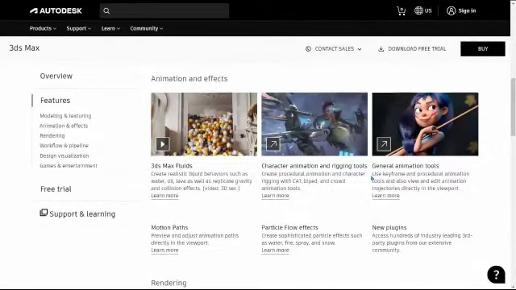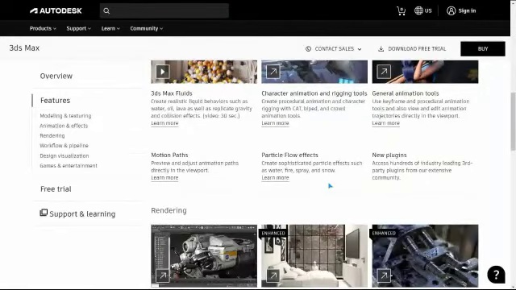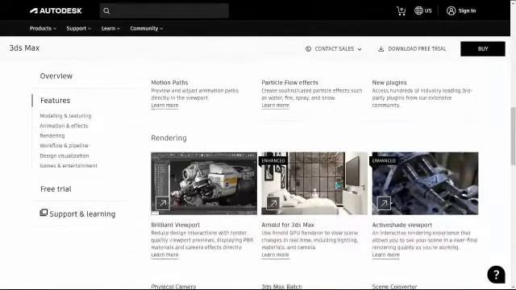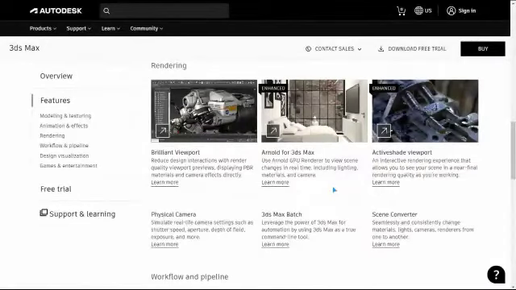conform modifier. Okay, and they have Max Fluid, animation rigging tools, animation tools for generals, motion paths, particle flow effects, new plugins, brilliant viewport. I don't think so. Arnold for 3ds Max, ActiveShade viewport.